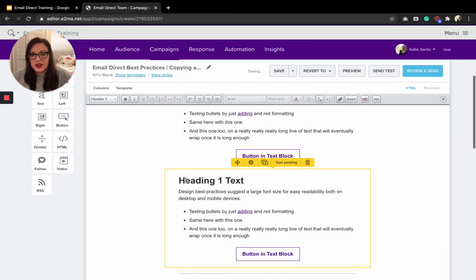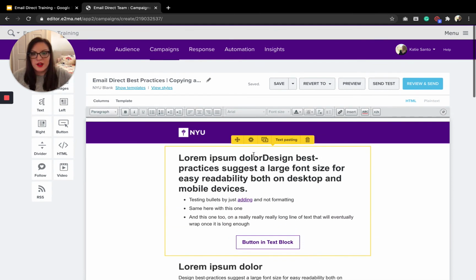Another option, if you are a little bit concerned about manually highlighting that row of text, is you can put your cursor between the first 2 letters, so between the H and the E. You can paste your text. You can go back and delete the H, and then go back and delete the rest of your text that way. So always be careful when it comes to that triple click.